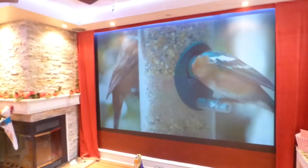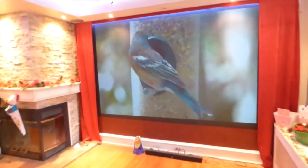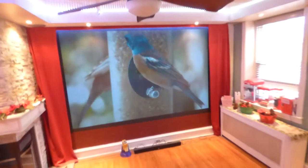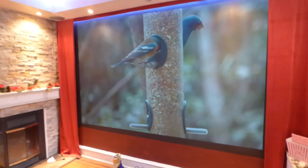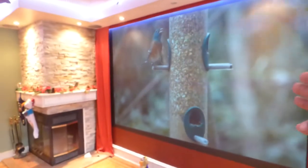We don't stick our screens in comfortable environments because it pretty much defeats the entire purpose of doing the demonstration to begin with. So if you notice, look at the environment, it's not set in a comfortable environment, making it comfortable for the screen. I'm not going to have objects crowded all around the screen to block off as much light as possible. What you're going to see is what you get. Screen, projector, environment.